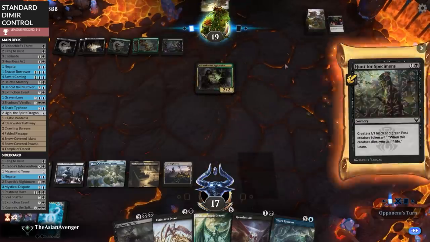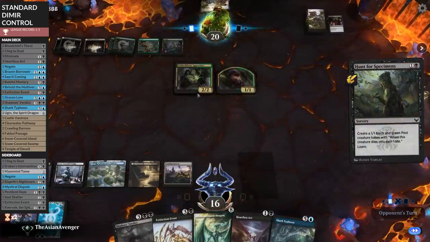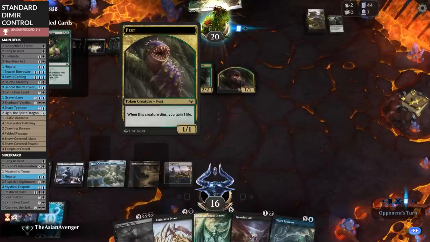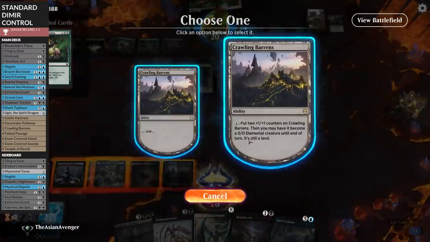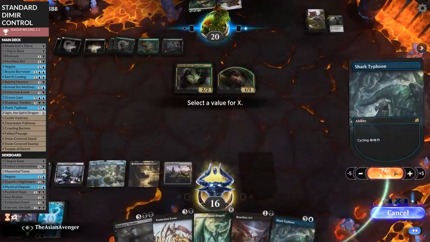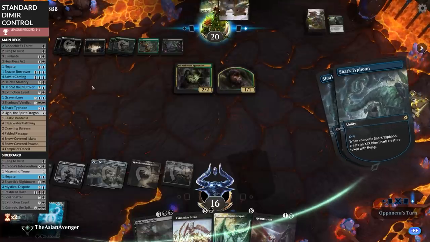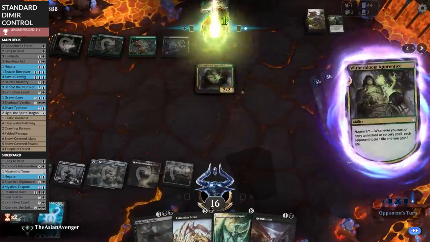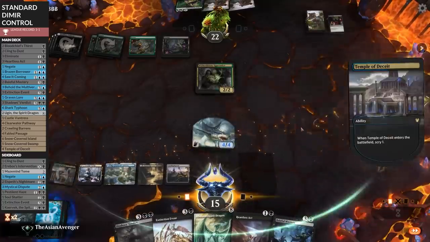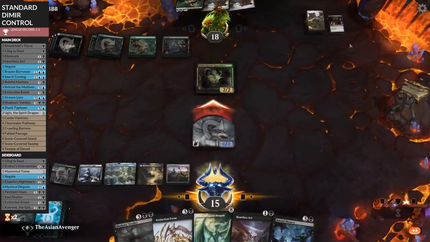Sure thing. Create a... Okay, sure. You got it. What do I want to do? I want to draw cards here. All right, so I lose one. Perfect. So we're now a land away from playing Ugin. So we're just going to keep digging towards it.